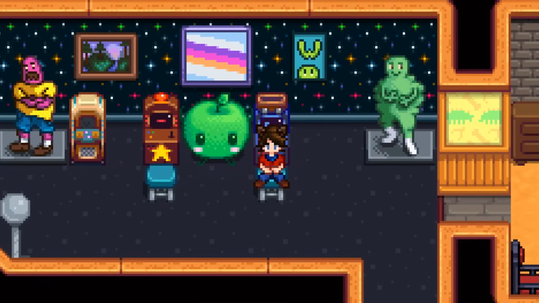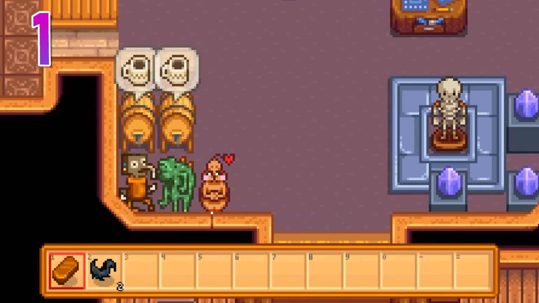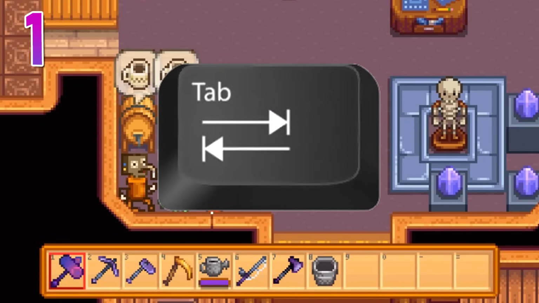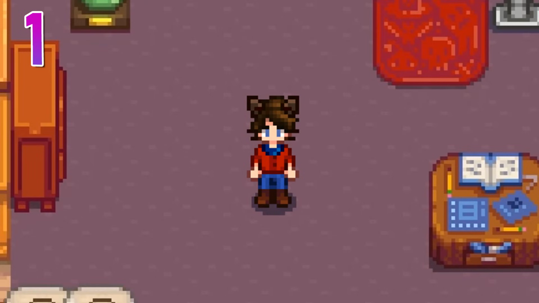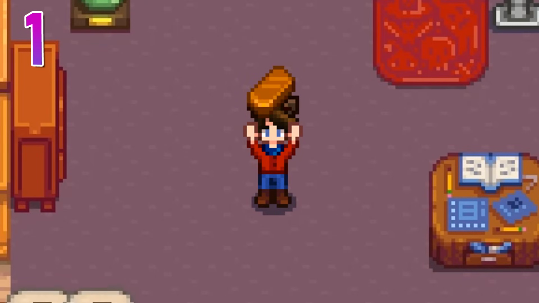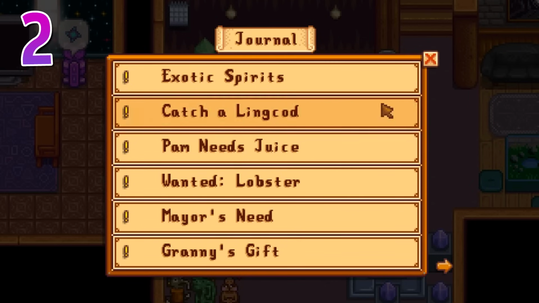This video was inspired by this first tip that I gave in another video. On PC, the tab button swaps your toolbar to the next row of inventory. I expected maybe one, maybe two people to be helped out by this, but I got so many comments on how this was a lifesaver tip for them. So, here's a few more. You can also access an emote menu with Y, and all of your current quests with F.